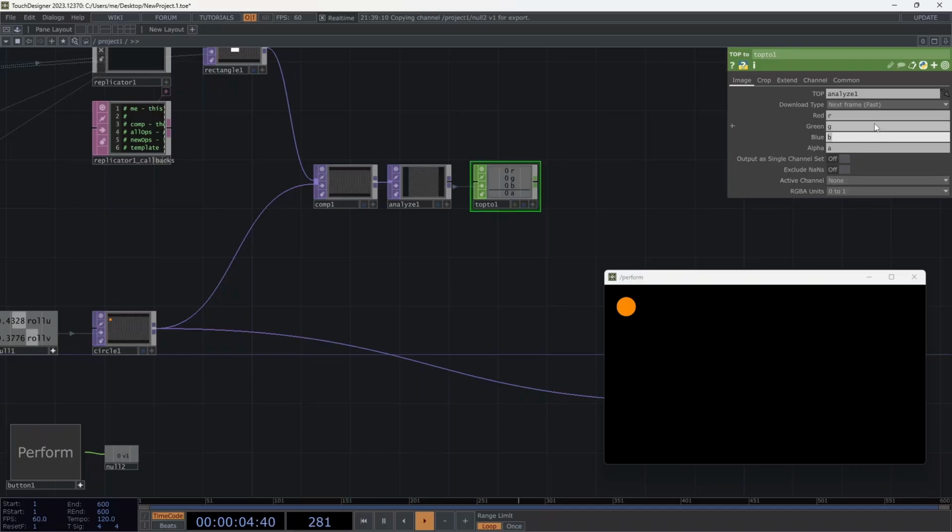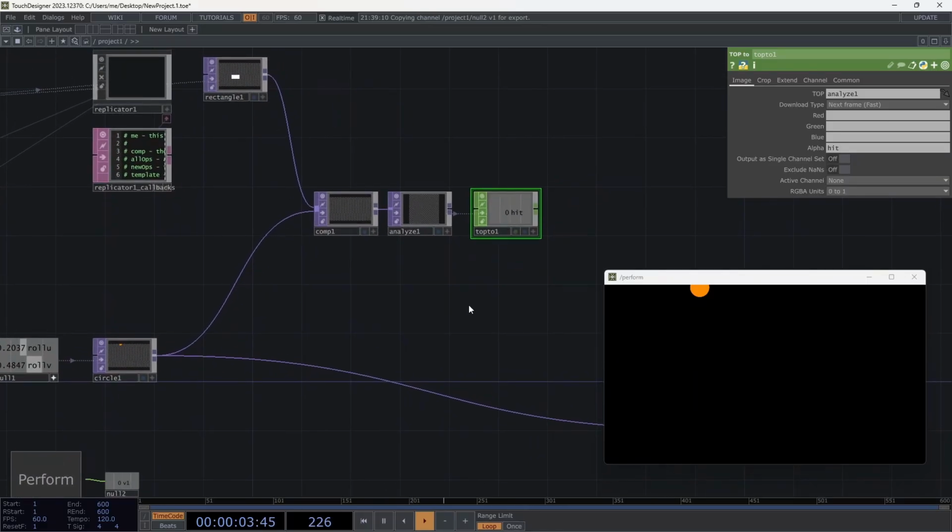I don't care about red, green, or blue, so I'll erase those and only have an alpha channel. In fact, I can rename that to hit, and now when I go over this, it shows 0 or 1 depending on whether I hit or not. So that's perfect. This is exactly what I want to tell if the rectangle is colliding with the circle.